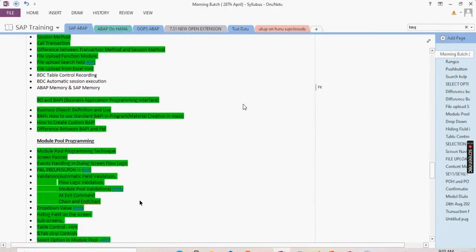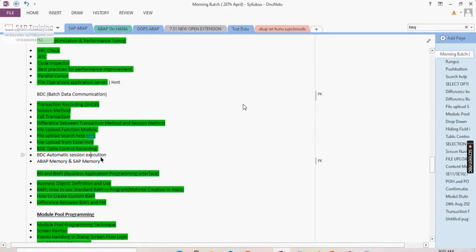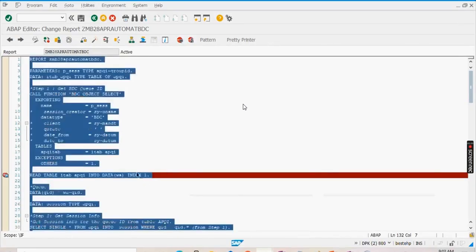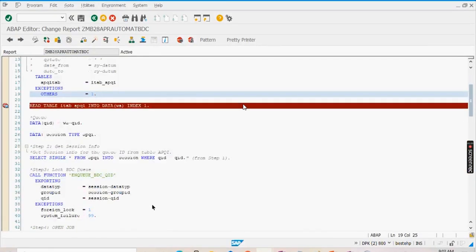Hello? Yes. Pankaj, I have one doubt. Actually, import export parameters are there, not set parameters, get parameters. While debugging, where can we see those import and export parameters?